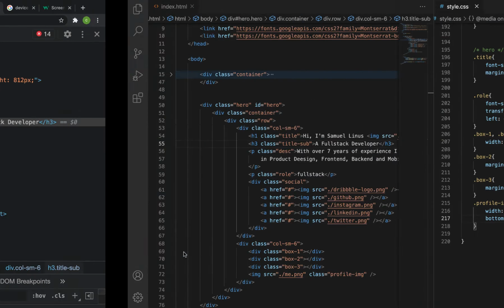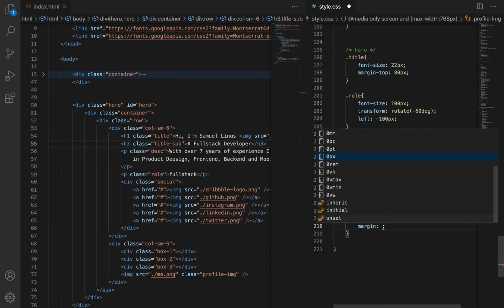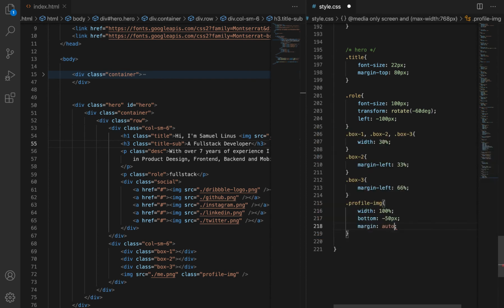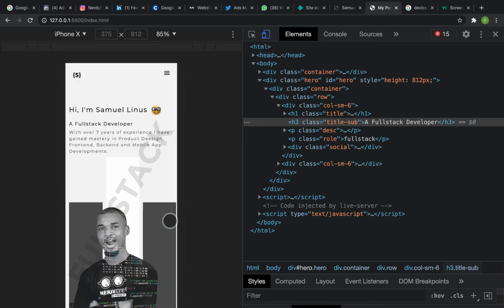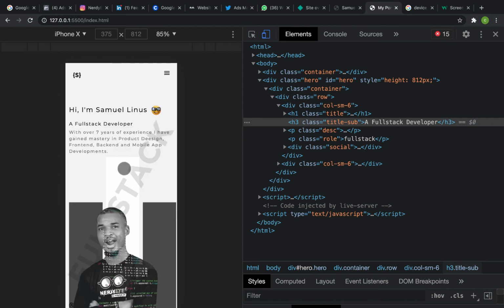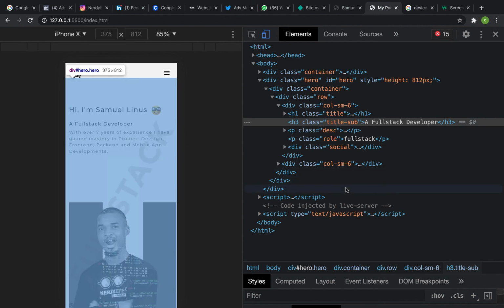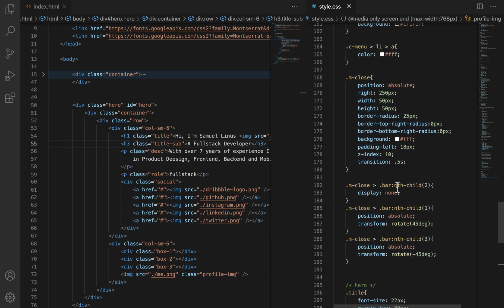Aha. Let's see if we give it margin, it's going to work. Margin auto. Alright, now I try to see if we can put it at the middle of the whole thing. Alright, so now if you take a look, once you click this menu, everything seems to scatter, right? So let's see how we could actually treat that.